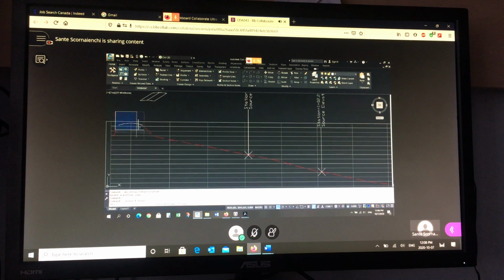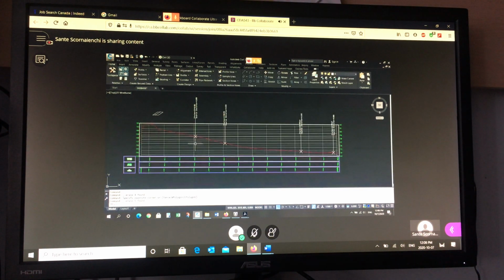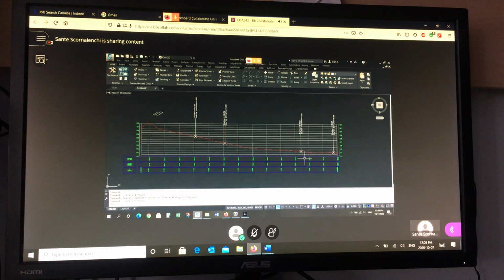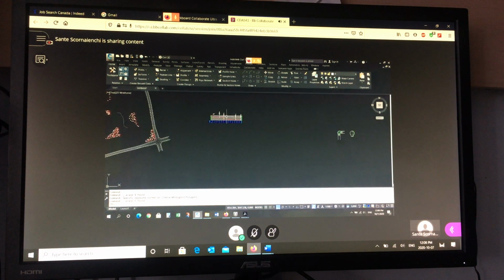Okay. So there are the zones for the beginning and the end of the elbow, and the beginning and the end of the cul-de-sac. Right? So everybody needs to do this. The elevations are wrong, but the stations are correct. Okay? The last thing we need to do now is this thing.